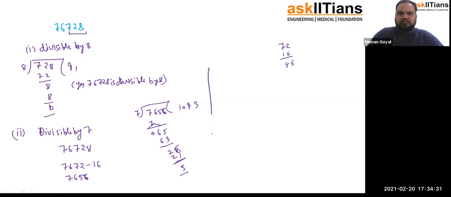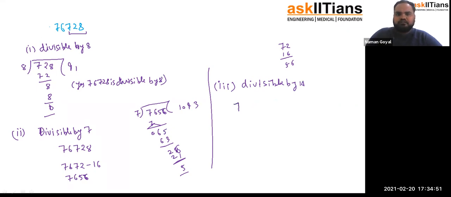Okay, now the last thing we have to check is whether it is divisible by 11 or not, right? So for divisibility by 11, we check the sum of odd places.